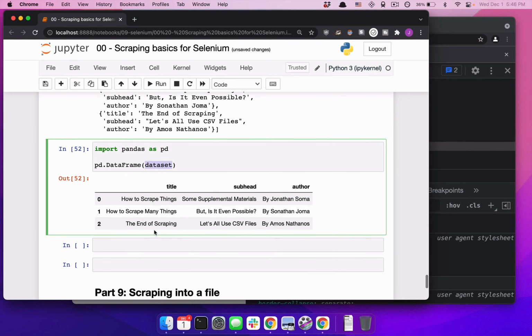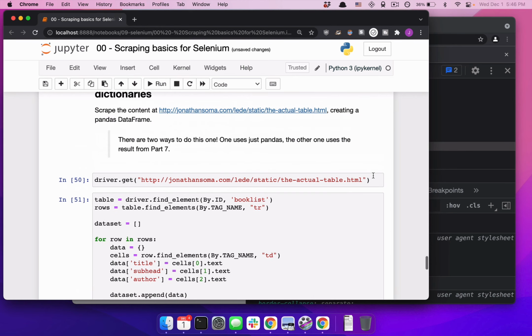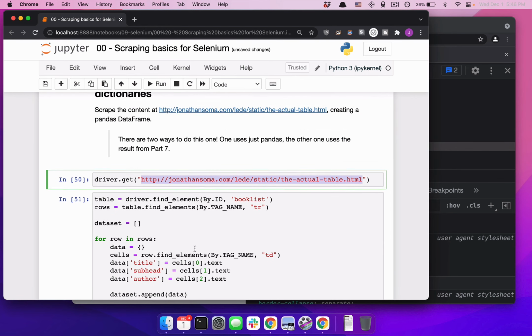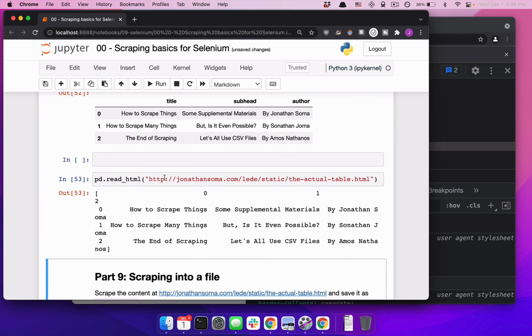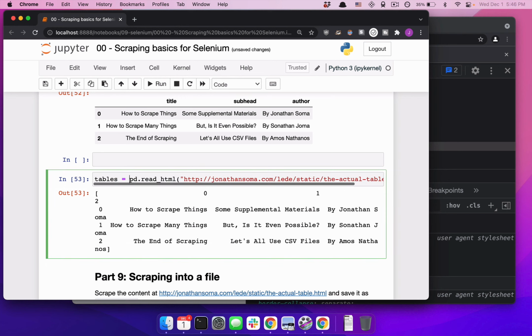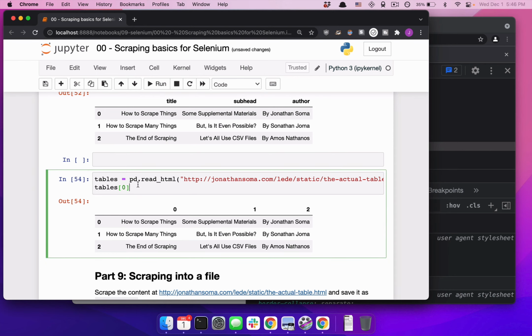Works great. Another thing we can do is I can say, hey pandas, go read this web page for me. What's the URL? Oh, here's the URL. Go read it. And it gives me this ugly thing. The reason it gives me an ugly thing is because this reads all of the tables off of the web page, and I just want to say, hey, give me the very first table. And there we go. Is it ideal?